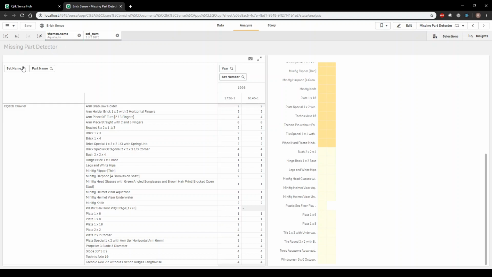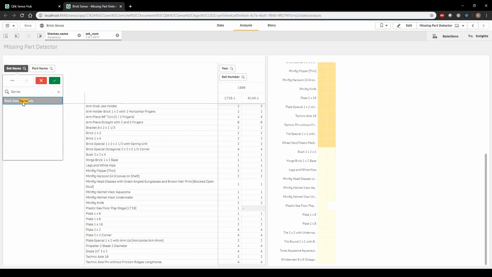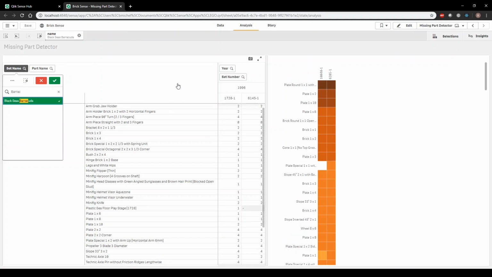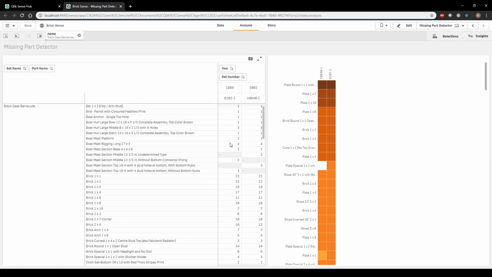The thing is, this set has only one part difference. There's another set that is very popular, which is called the Black Seas Barracuda, which is this amazing pirate ship that was available in LEGO back in the day, which has loads more different parts. As you can see, the total part number is not that much different, but it's got loads of differences between these two versions from 1989 and 2002.